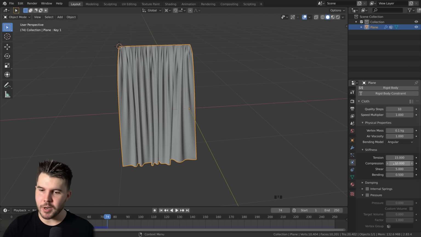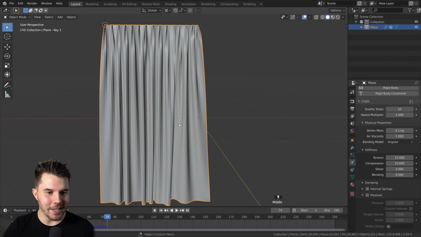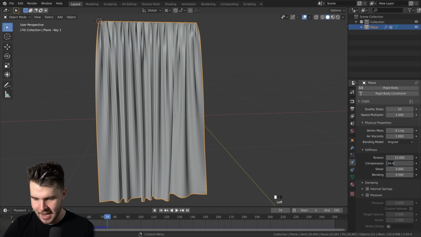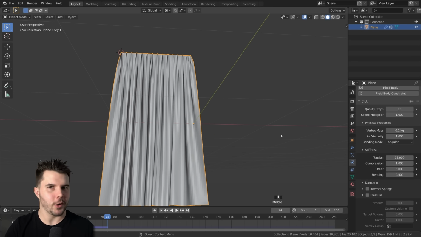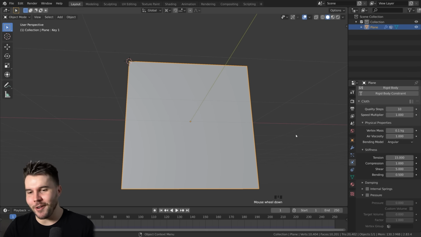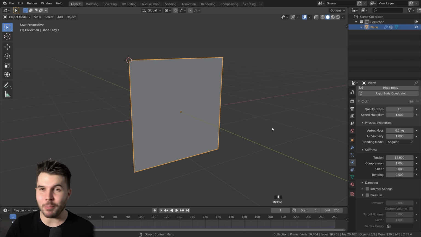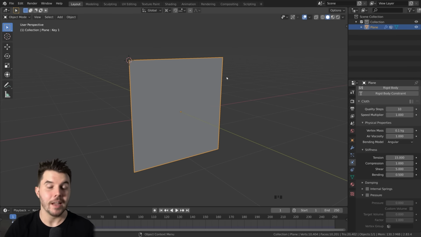I actually, what do you know? I think while I paused the recording, I was playing with some settings, trying to get some bigger or smaller folds. But honestly, bending is probably going to make the biggest difference for how your curtain is going to look. But I don't know. I generally find most of the defaults for fabric work pretty well. The big changes really come in that bending amount, but also the animation and other things that are going on with it, like the number of vertices you've got, etc. So keep that in mind.